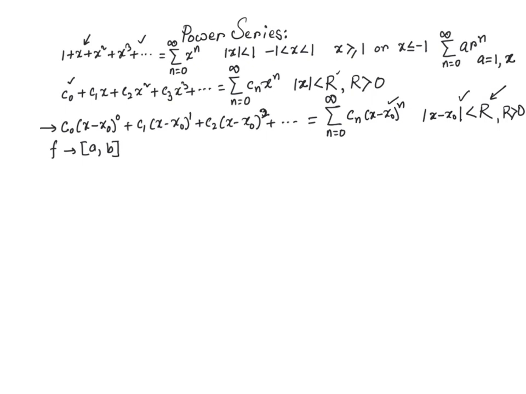So if you have a region, or a window where the power series converges, you could take... let's define the power series first, okay? So our power series is going to be f of x, summation n is equal to 0 to infinity c sub n (x minus x naught) to the power n. So let's define this as a function, and then we're going to play around with this function.